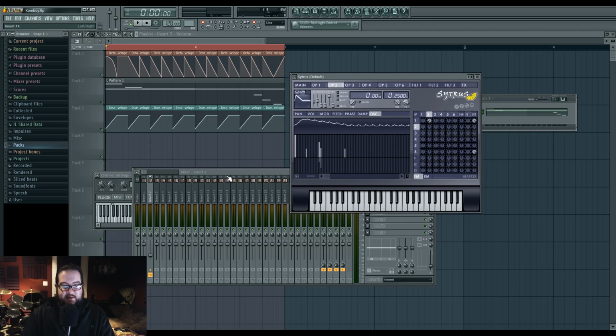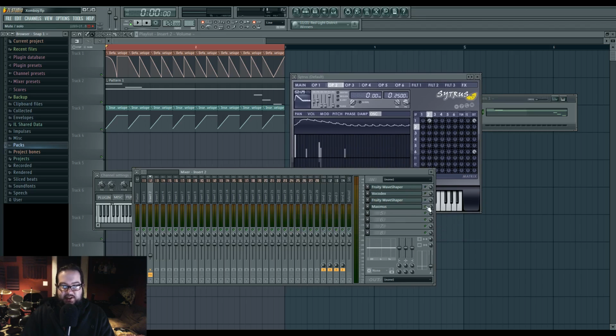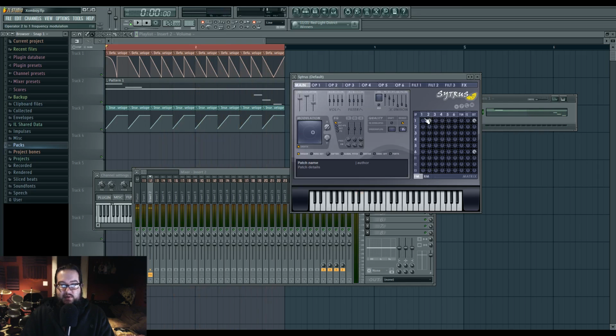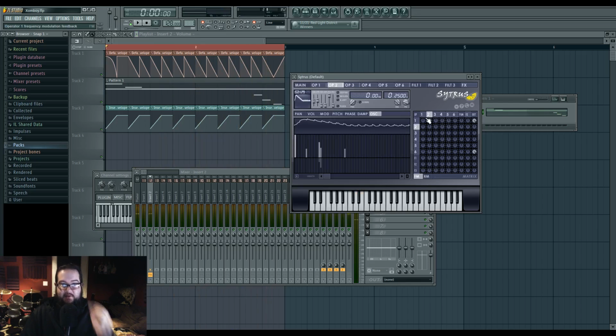To demonstrate this, I'm going to turn off all the effects so that we're hearing just the Serum by itself. So what's happening here is that I have a waveform in Operator 2, and the decisions that I made to arrive here were largely random ones, with the exception of this idea of half and even being applied here.